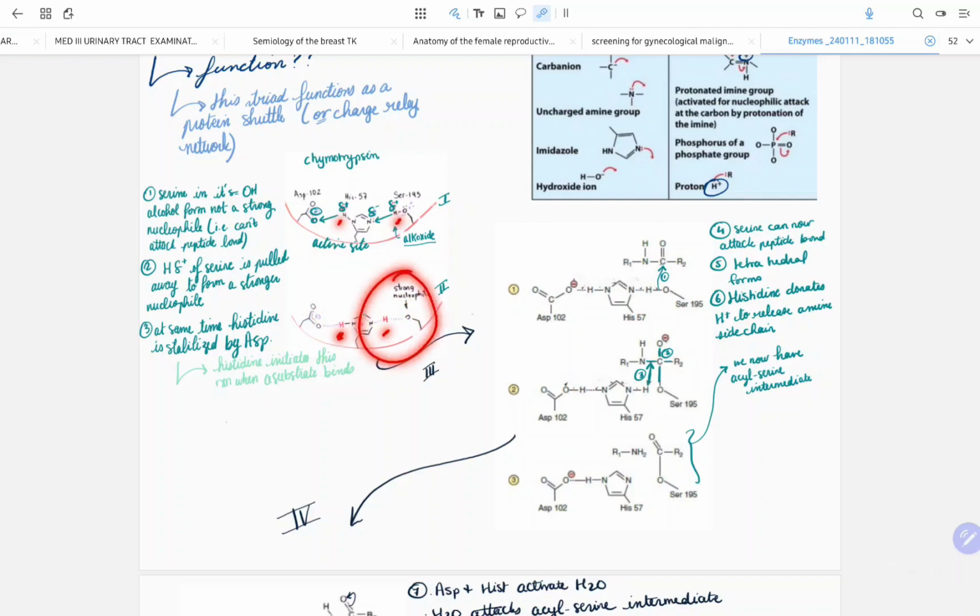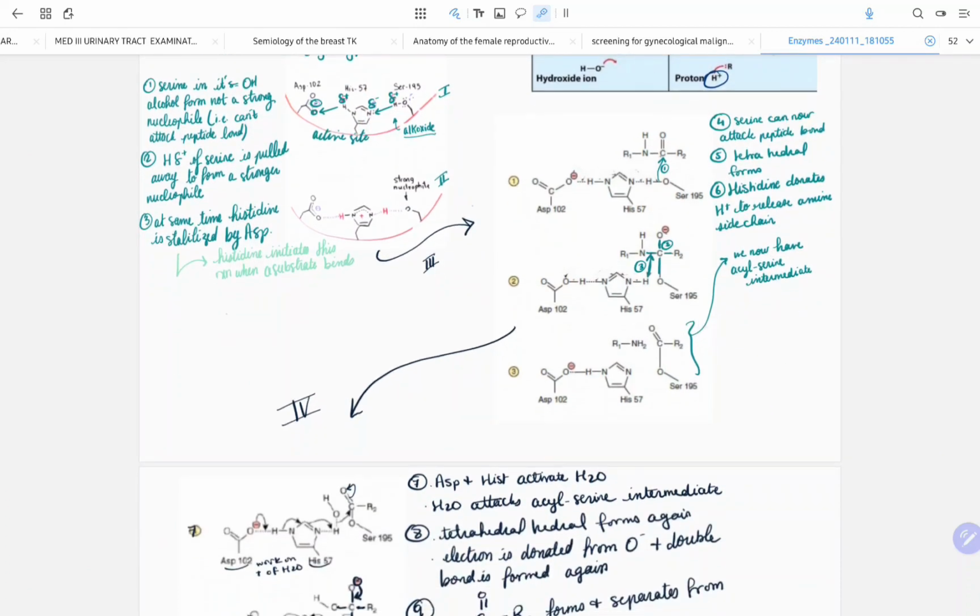This pulling makes serine a stronger nucleophile, okay? And this one is pulled for stabilization, okay? So, now, when does this happen? When does H get pulled by histidine? A substrate binds, okay? Histidine initiates the reaction. So, for example, a protein is bound to the enzyme, and what happens is that histidine immediately pulls this hydrogen towards it. It makes serine a stronger nucleophile.